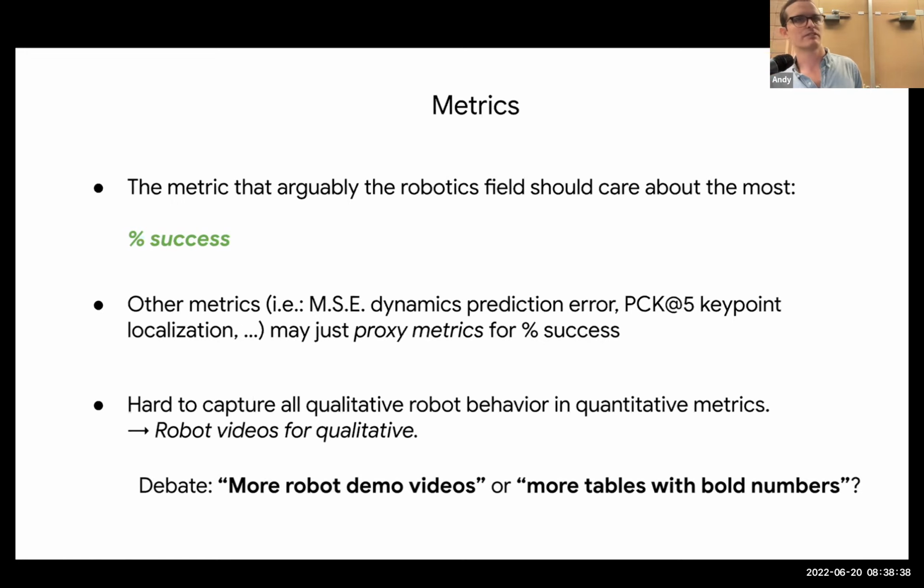I think there's an interesting debate. I couldn't find the reference, but I remember reading the paper. I think it was maybe Pieter Abbeel, I forget who it was, but an interesting question: oh, maybe what robotics research needs as a field is fewer robot demo videos and more tables with bold numbers. And you know, at CVPR, everybody here is really good at tables with bold numbers. Arguably my personal view is that we need both in robotics. I think tables with bold numbers are really good and they drive us to be honest about what things are working the best. But there's just so much closed loop, real world interaction that is hard to capture with just quantitative metrics. I think we need both.